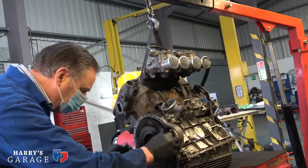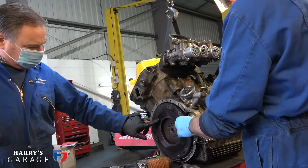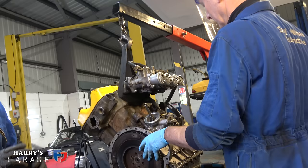It looks so light as a flywheel. But you can lighten it a bit, you have to be very careful, because this is a two-piece flywheel. That bit there is an insert. If you lighten it too much, the two bits fall apart. Right, because there isn't enough meat holding it in, I suppose.